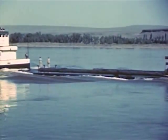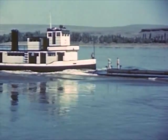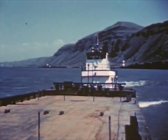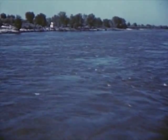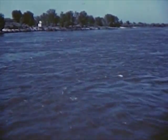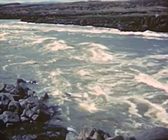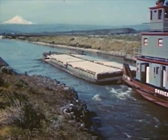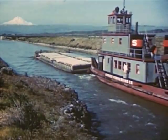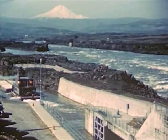Nearly all of the barges coming up the river carry gasoline and other petroleum products. On this part of the Columbia, only flat-bottomed tugs and barges can travel. The many rocks and sandbars obstruct river traffic. In some places the river is so dangerous that even shallow draft boats cannot navigate. Ten miles of canals were built around the great rapids at Celilo Falls to take the river barges around the rough water. This tug and its barges are passing through the canals and locks.